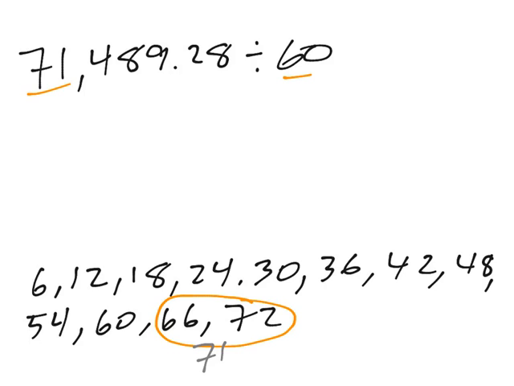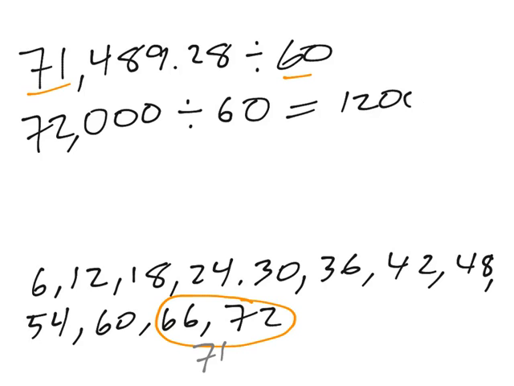And I think that 71,400 is pretty close to 72,000, and it seems odd to those of us who have been taught we're rounding to the nearest 1,000. Well, no, we're not. If we rounded to the nearest 1,000, it would be 71,000. So we're not doing that. Again, we're rounding to the nearest multiple, and this is a much more accurate estimate than the one we did before. We're getting 1,200 now rather than 1,000.